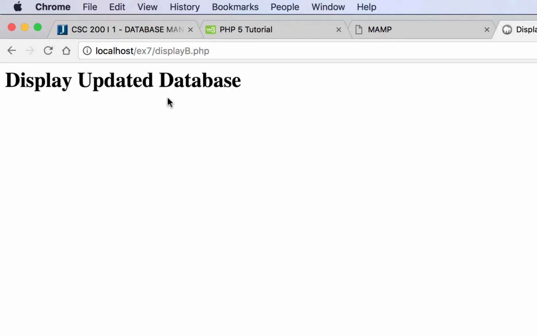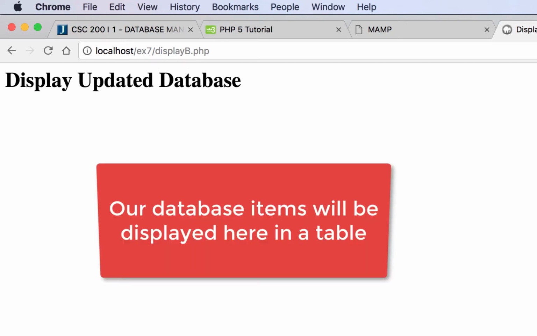And what it did is it did go to displayb.php. So it actually went there, but it didn't do any of the connections or anything like that. So first of all, I'll make sure that it did transfer as a PHP file, okay? And some of this we don't have set up yet. We don't have any PHP in here yet, but that's what's going to happen. It's actually going to go to the display B page, and what it's actually going to do once we're finished is display kind of our database.